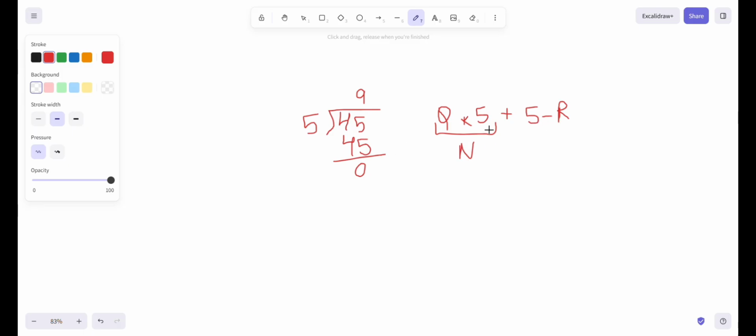If we subtract the remainder from 5, then it will give the next multiple. Here n is 45, and if we subtract 0 from 5, it will give 5, and this will give the next multiple as 50. So this is the formula.